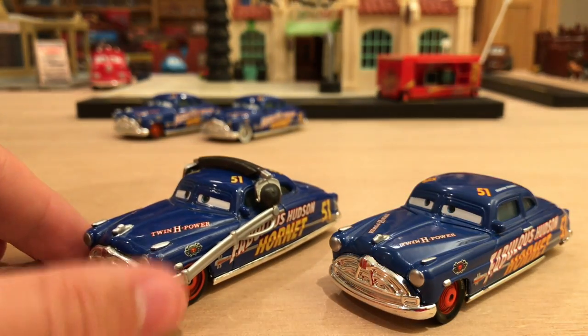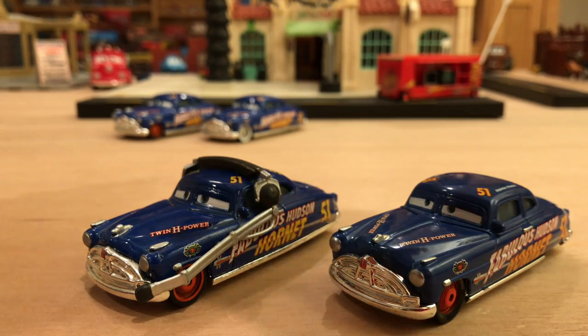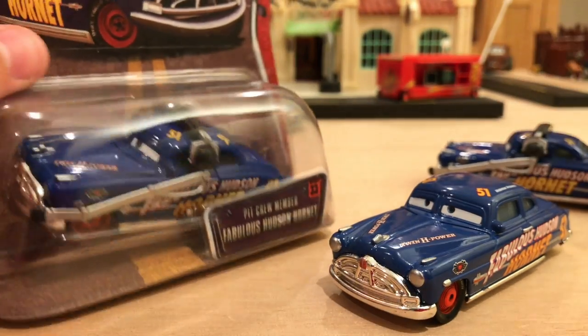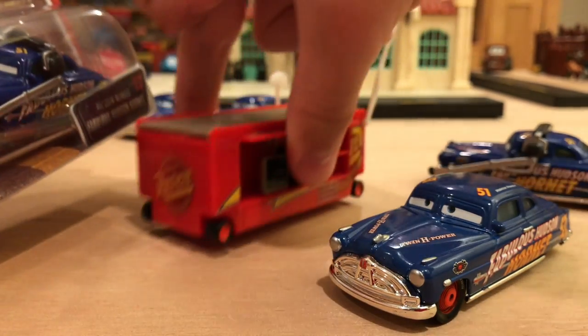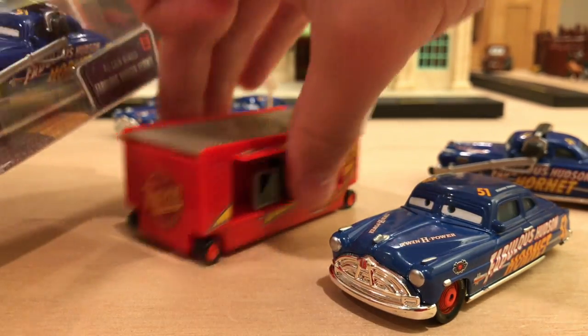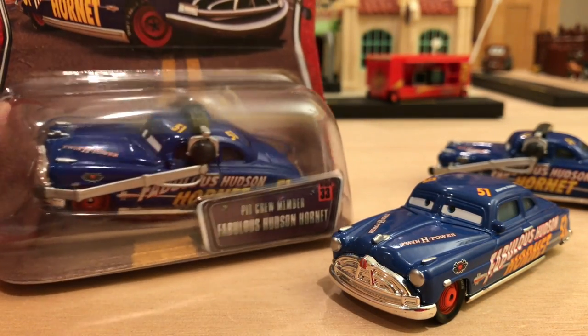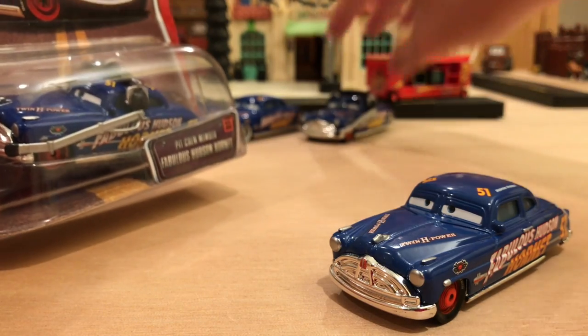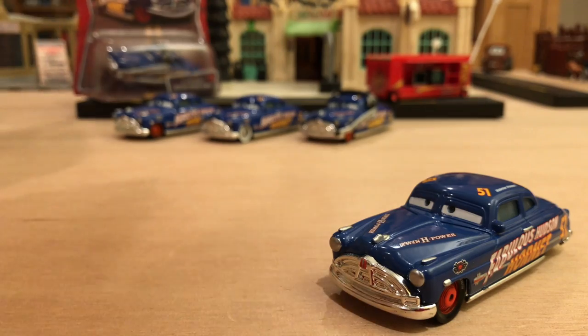Now here is the version of Fabulous Hudson Hornet with the headset. I actually have this one in the package. Pretty cool. And it was also released recently with this Pit Crew stand. You might be able to find that deluxe from 2015 on eBay, perhaps. Pretty cool release. And he did definitely appear in the movie because he was McQueen's crew chief, so we'll actually put the package back there.